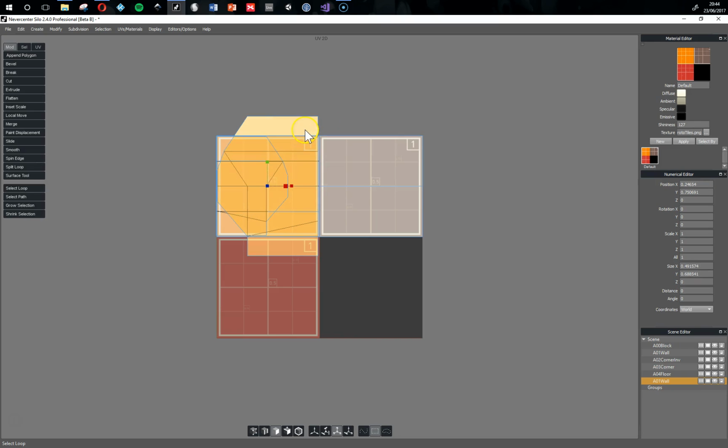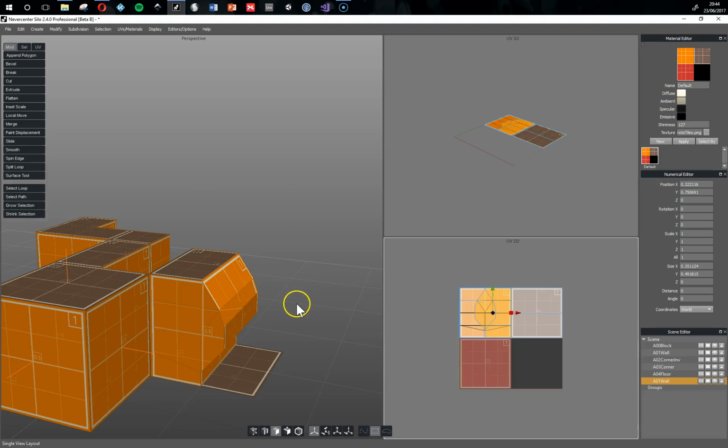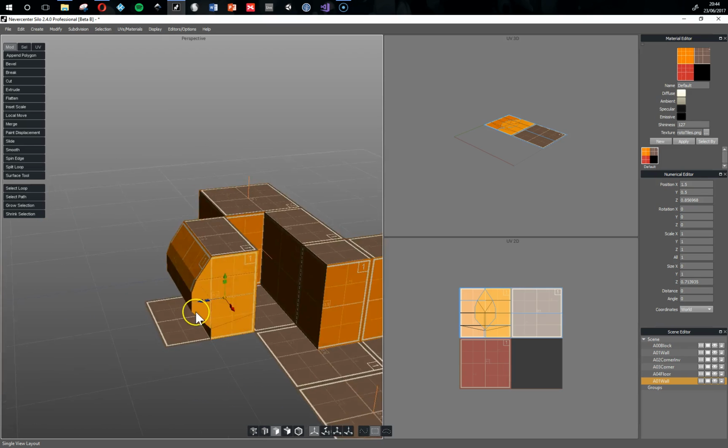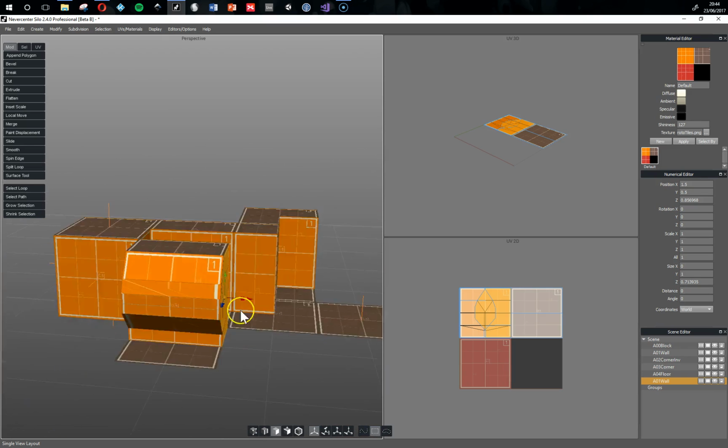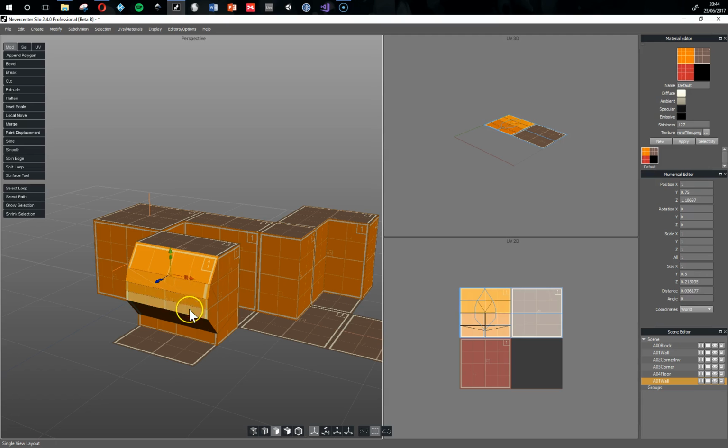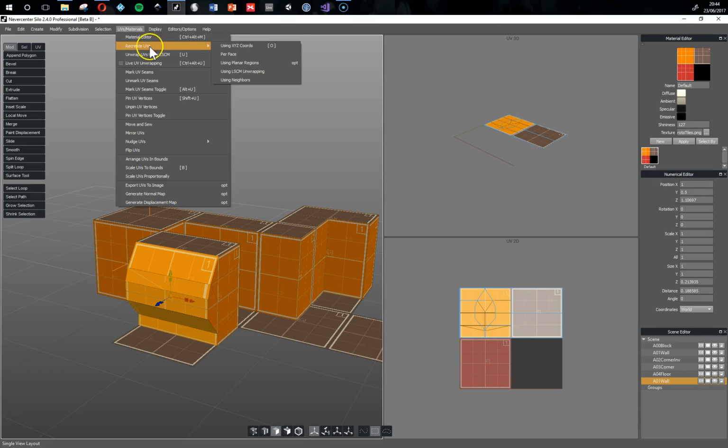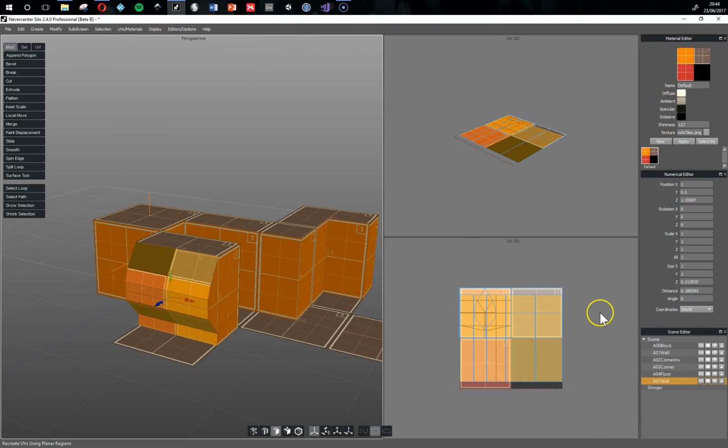Whoa, I have all the polys selected. And then just position. Let's take a look. How does that look? Looks okay. With this new front, you could just, same thing, recreate planar regions.